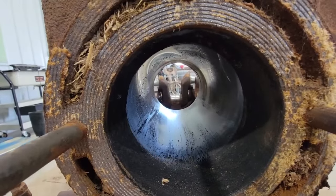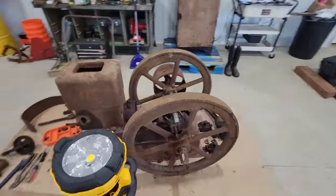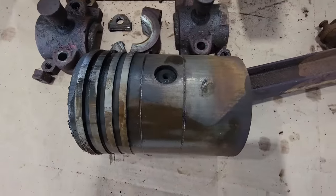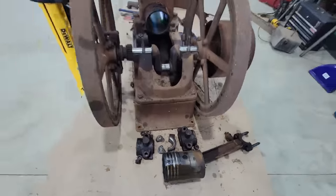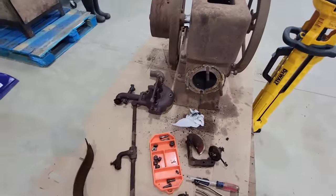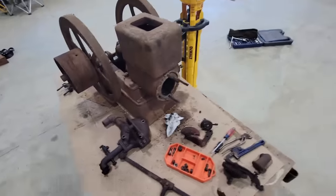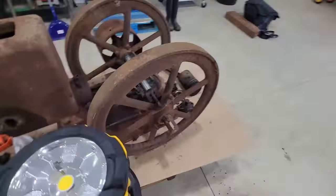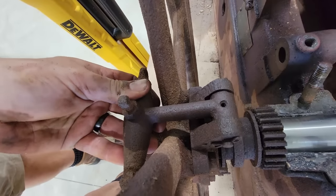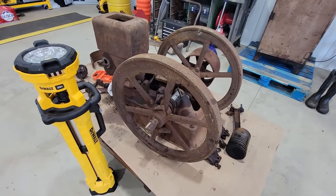That's always a good sign when they look nice and shiny like that. Like I said, I don't think this engine was run much. Wrist pin's kind of tight, I just think it's from lack of oil. So, we'll get everything cleaned up and show you a little bit of that process, getting some of the stuff freed up. But I don't think it's going to take much. The thing I'm worried about is getting these governor weights freed up and not breaking them in the process, but it actually kind of looks like that one's almost loose, so see how it goes.